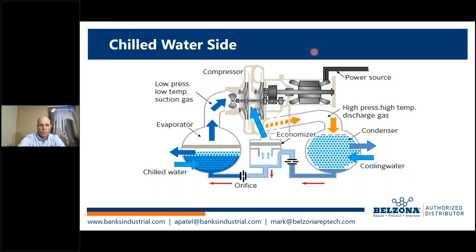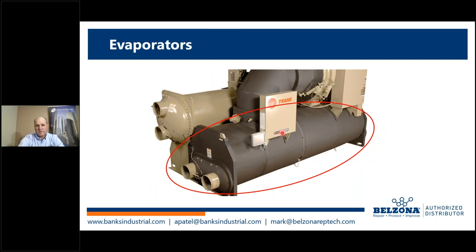All right, now I want to talk about the chilled water side, but I don't want to get into the workings of the machine. Just suffice it to say that the condenser side is where your tower water comes in, and this is generally warmer. And over here, you're starting to make cold refrigerant, and then cold water, and eventually cold air. These components over here are cold, and they're insulated. So this is an example of an evaporator.